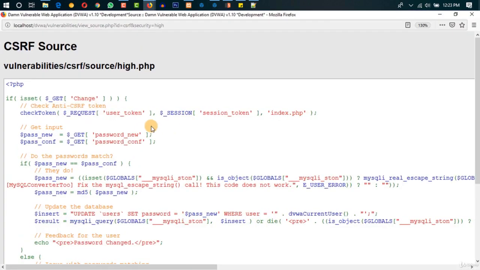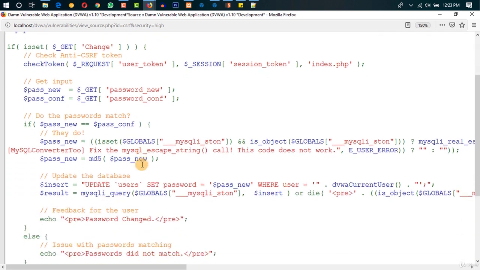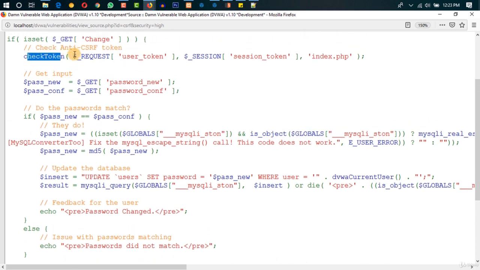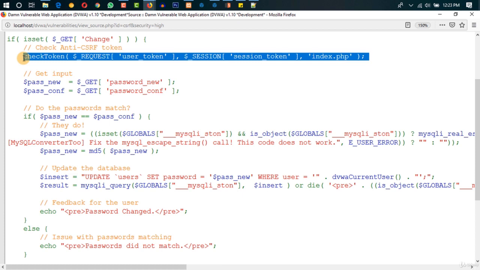You will find that the developer is now checking for the anti-CSRF token. Let me just show you where he is doing that. You see check token, request user token, and session ID, right? So here the developer has done a fabulous work. He is checking the CSRF token, and this is a somewhat secure version.